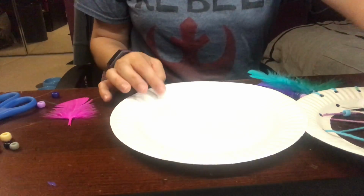So for this craft, you're going to need a paper plate, scissors, beads, feathers, yarn or string, and a hole punch. Okay, so let's get started.